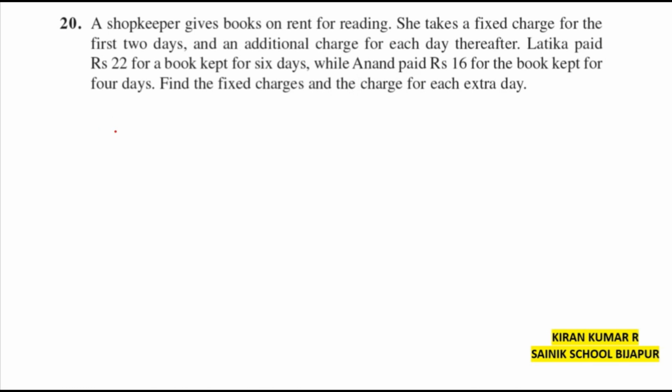A shopkeeper gives books on rent for reading. She takes a fixed charge for first 2 days and an additional charge for each day thereafter. Latika paid Rs 22 for a book kept for 6 days, while Anand paid Rs 16 for the book kept for 4 days. Find the fixed charges and the charge for each extra day. This was the question.